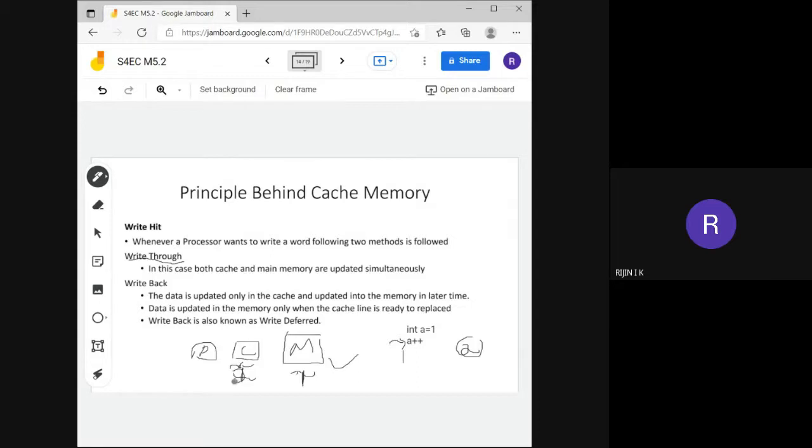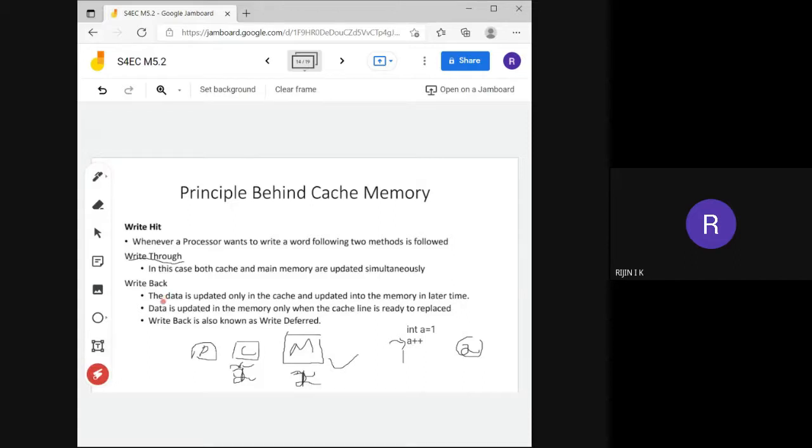Then after that instruction execution, whenever the cache wants to replace its location, only then it will update the cache memory content into main memory. So that is write back cache.